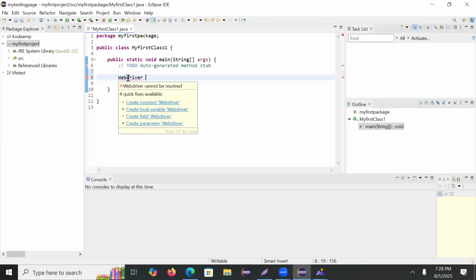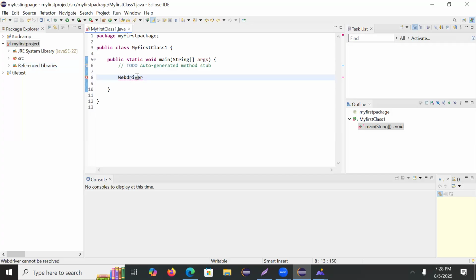It will bring an option for me to import. Have I saved this? Yeah, I will manually import. Let's just skip this first.